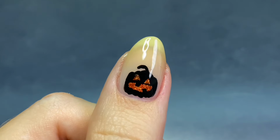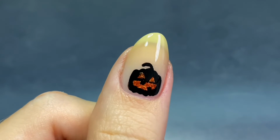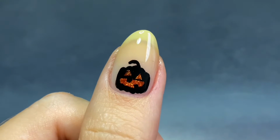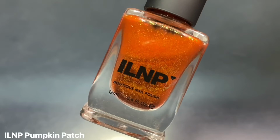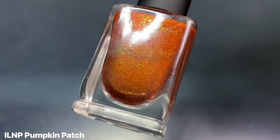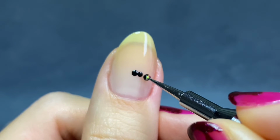Next up, I have a couple of pumpkin or jack-o'-lantern designs, and starting with this first one where it looks like he's lit from within. It is just so, so fun. I have had this idea in my mind and I'm so happy to see it turn out so well. So I'm going to be using a sparkly orange, obviously none other than Island Pea's pumpkin patch, which I've been loving this season, and a black polish to create the outline of the pumpkin.